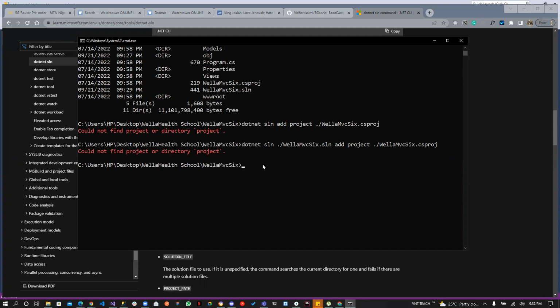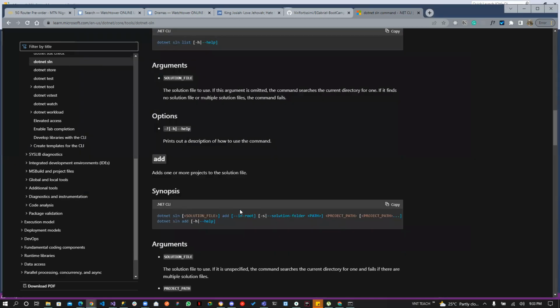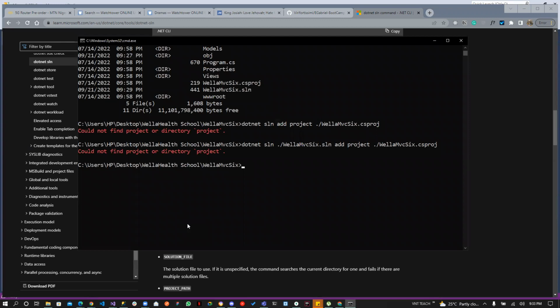The next solution, that's the solution, add projects. Solution file, add. The next solution, add. Okay, let me just look for it. Ah, finally.